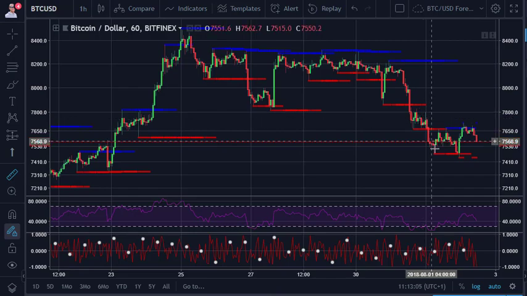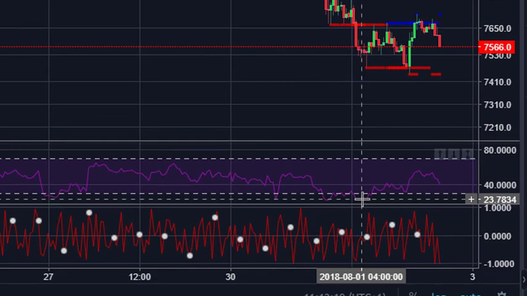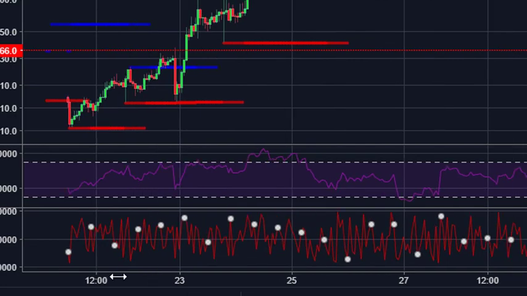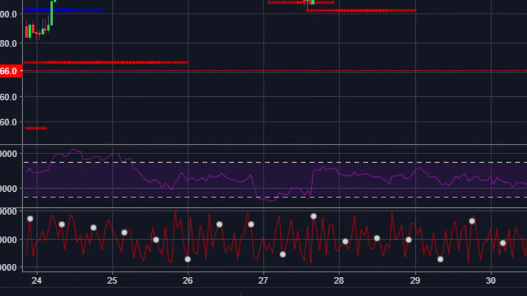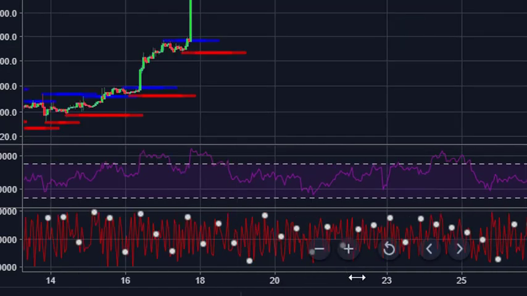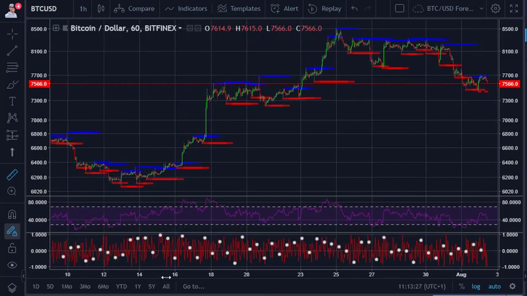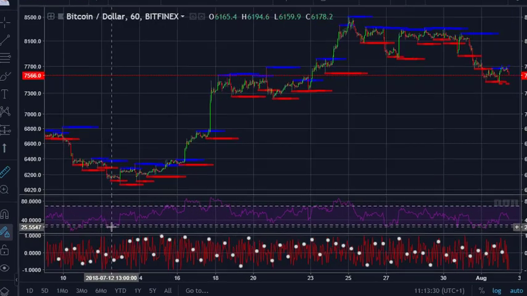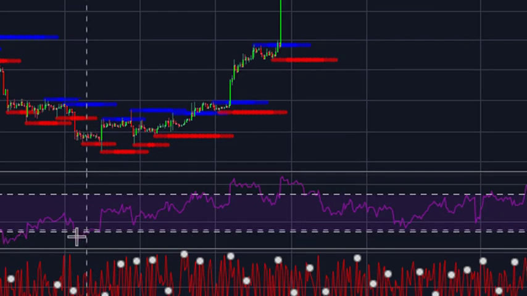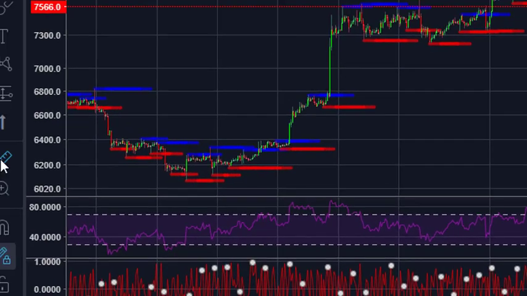Now, the way that scalping works, you can use the RSI indicator to find the best times to buy and the best times to sell. You can also use the balance of power indicator depending on how risk averse or not you are. So let's look for an opportunity to buy back here. And what I'm looking for on the RSI is an RSI that is low, below 30. That indicates that it's a good opportunity to buy.